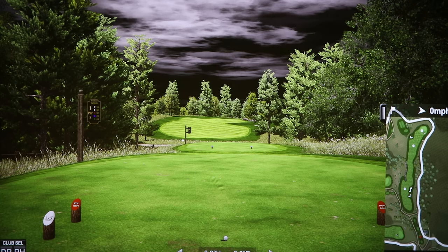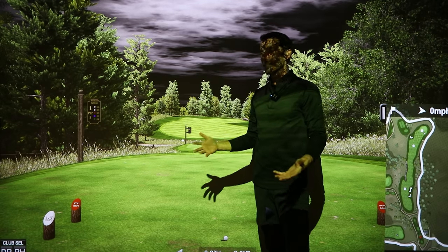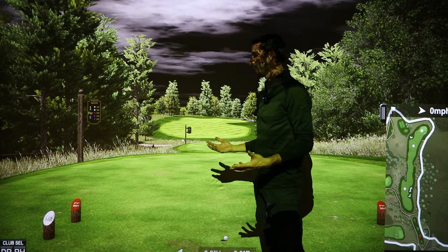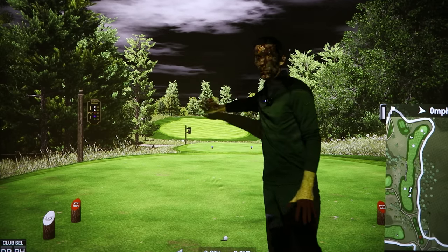So first thing I wanna do is I'm actually gonna step in front of the camera just so you can understand that this is actually the projector. I had to actually talk to a few people about that in one of the videos that I did. They're like, there's no way that's your screen. Well, it is. There's the screen.